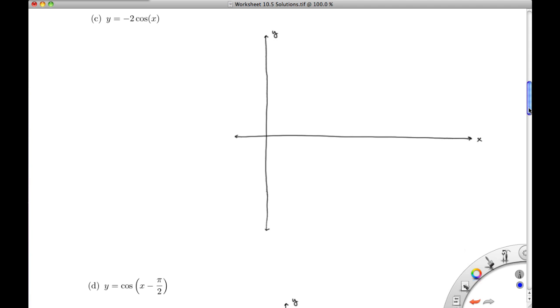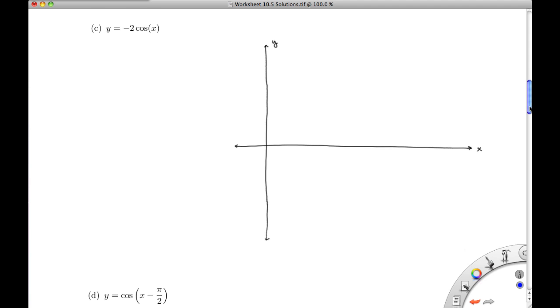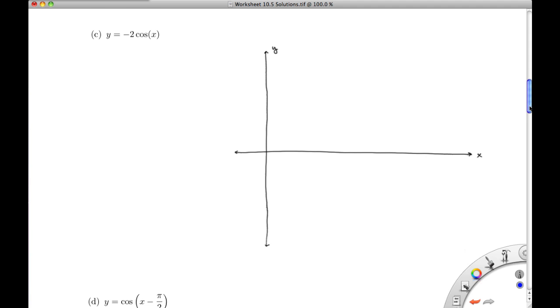Okay, so we've got our axes set up, and we'll go through, and just like we did for the sine, we're going to identify all these key values. So our amplitude here, or excuse me, the A, is negative 2. And then our omega is 1, which we now know is going to mean it's unchanged. Phi, we still don't have any phase shifts, and we have no B. So that's going to be equal to 0.